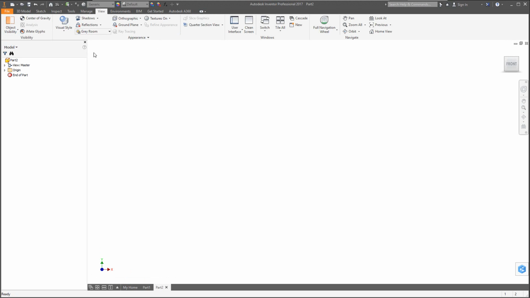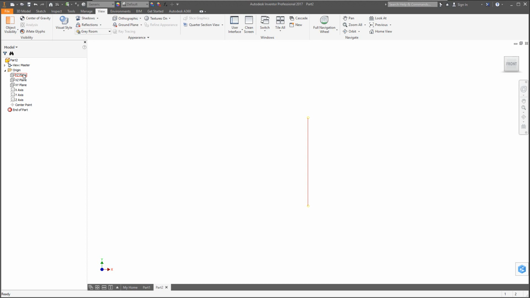Okay, so since that's out of the way, now let's take a look. There's the origin folder here in the browser. Hit the little arrow to the left of it, and you'll see you have axes and planes to choose from. You could select these planes here. These are your paper, essentially, that you're going to draw your profiles on that will later be extruded or revolved or whatever features you decide to do.